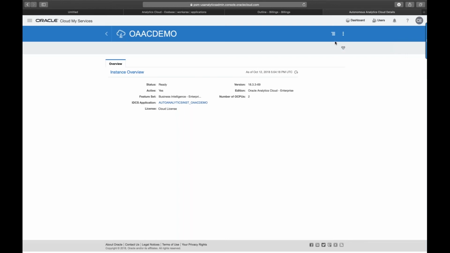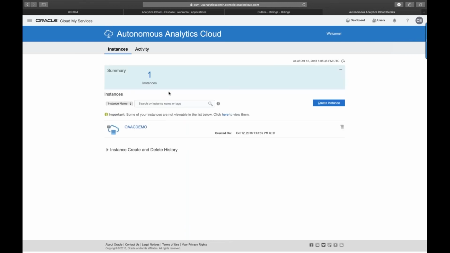Certain aspects of this may or may not work in certain browsers. I've experienced myself, being a Mac user, that with Safari some of these screens don't come up, more specifically the users screen. Sometimes I get errors with that, but I've seen that IE, Firefox, and Chrome tend to work a little better. I do want to go back out and show you this summary of the environment, and also the process of creating an instance.